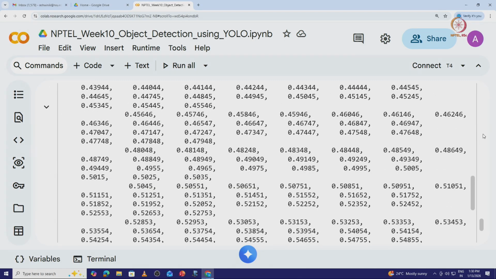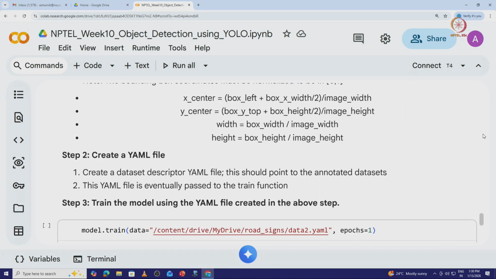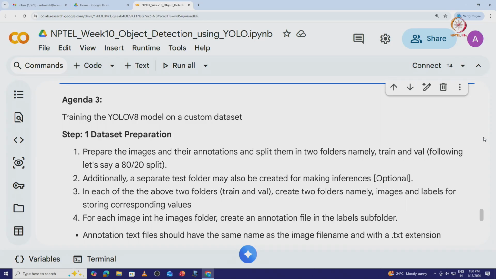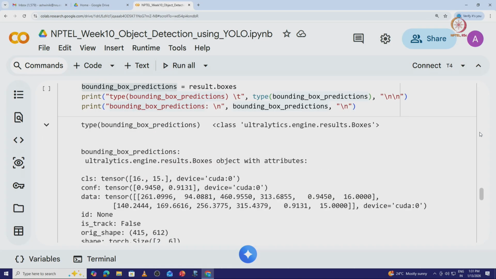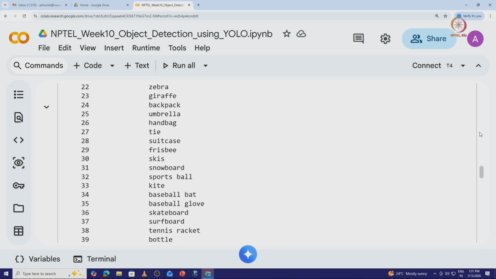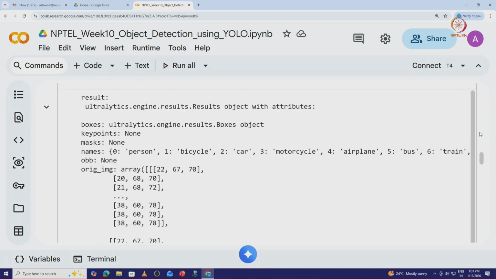So the last part is, if you want to work on your own data set, all you need to pass is the YAML file and train with it. Once you do this, everything else is the same as the above code. Whatever you have seen will repeat. Using that model, you will predict and pass the test image.